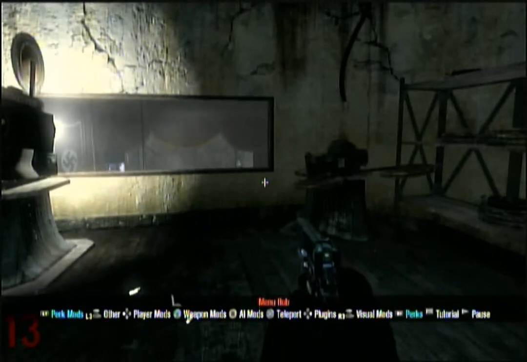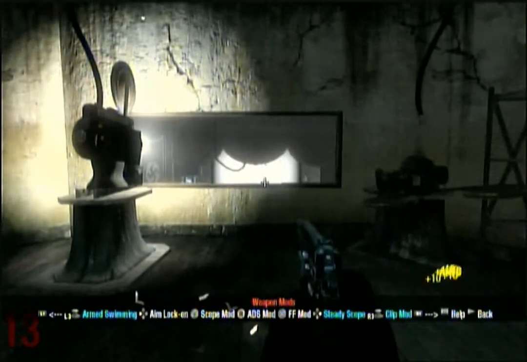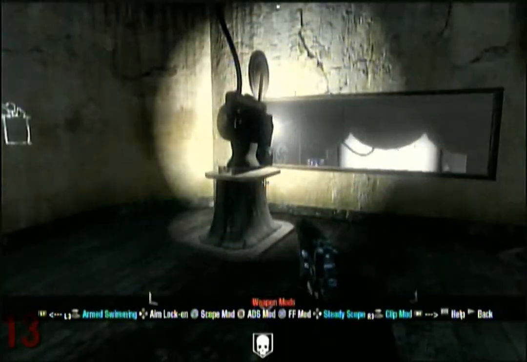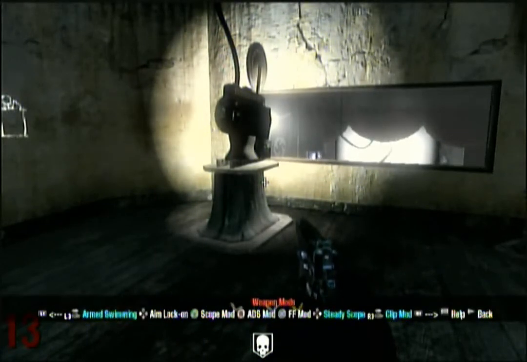Now, into weapon mods. Armed swimming. Another one we can't demonstrate. This option will allow you to use your guns while underwater.